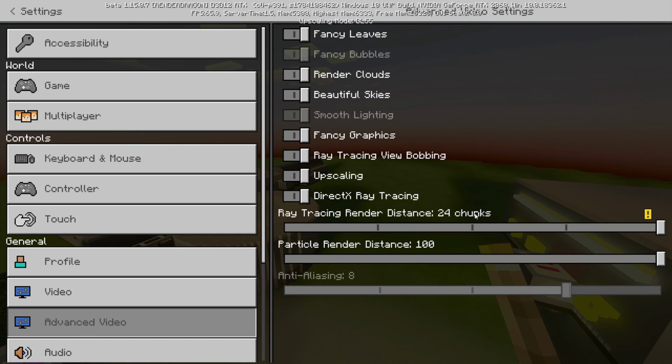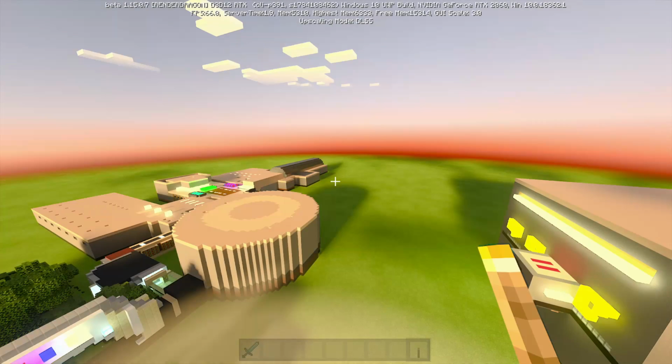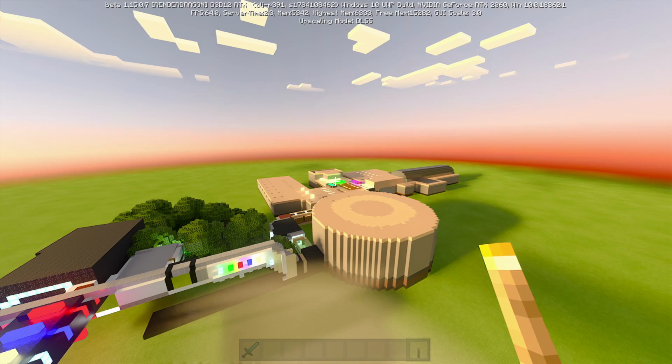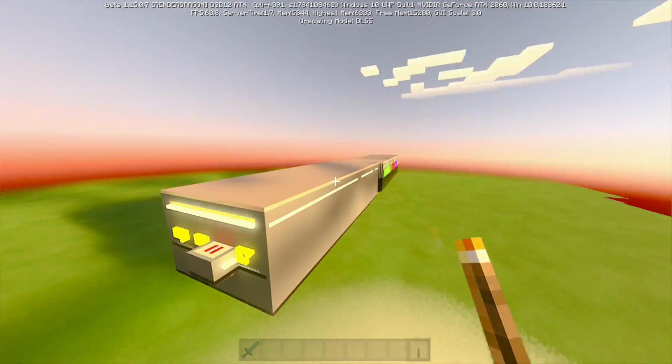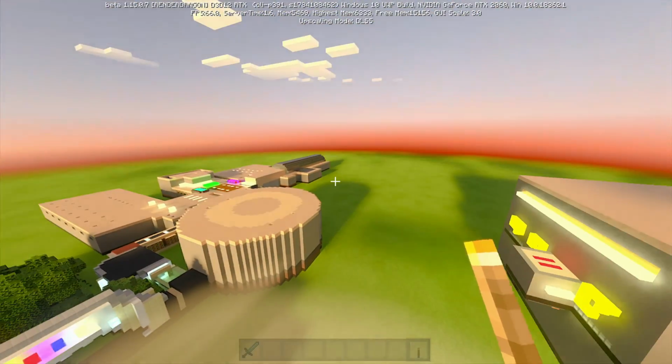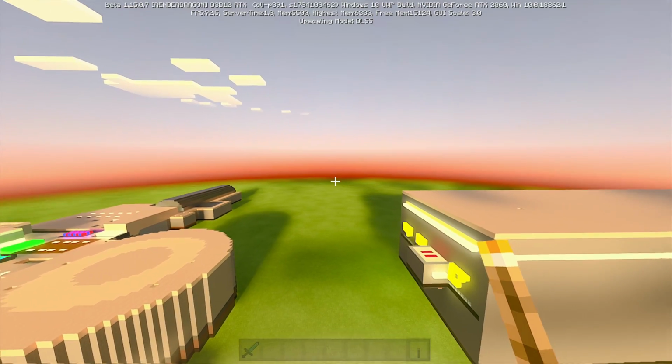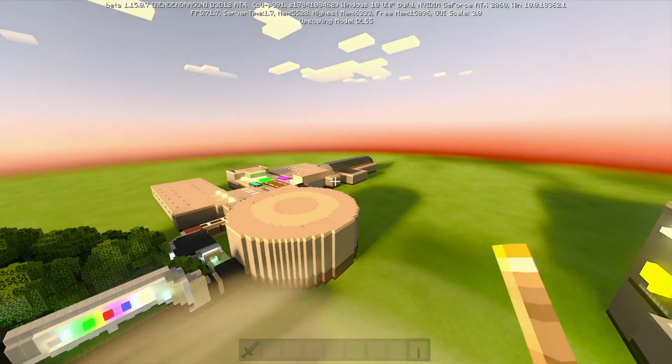So let's go all the way up to 24 chunks. And we are using a 2060 here at the moment in 1080p, so not the most powerful, in fact, the weakest of the RTX cards. We've got to 24 chunks here. As you can see, we're still getting above 60 frames per second, but now, I mean, there's not much to see in the world because it's a flat world, but now you can see the shadows reach all the way out there.